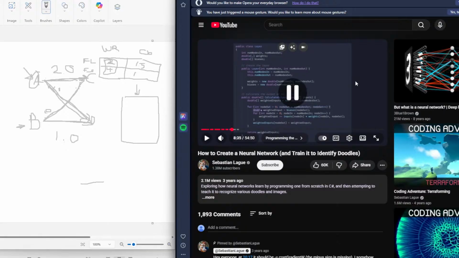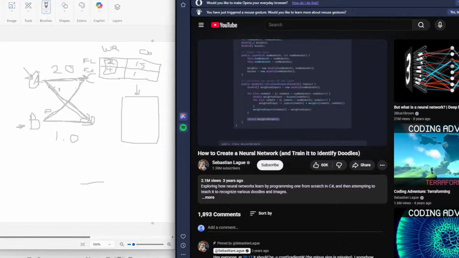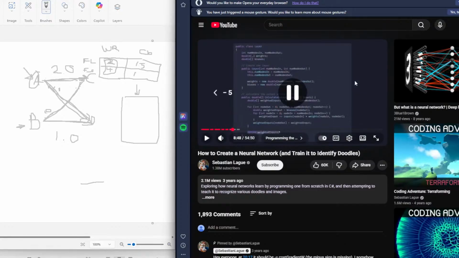Corresponding weighted input to that node's bias value, then looping over all the incoming values, multiplying each of those by the weight of their connection, and adding the result onto the current weighted input. For now at least, these weighted inputs are then returned as the output of that layer.